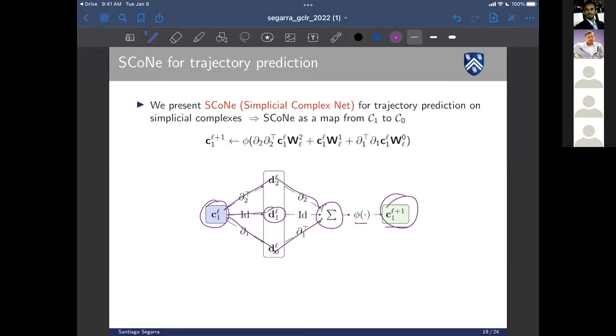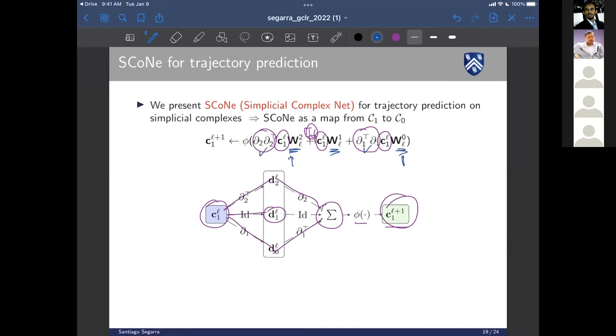So the equation is this, right? So we have the input, here it is just replicated. Here we have an identity, here we don't do anything. Here we go to triangles and back, to nodes and back. And for each of these operations, we have these trainable weights. Notice that this term plus that term add up to the Hodge Laplacian. But here we are partitioning the Hodge Laplacian into these two pieces just because one is nicely modeling curl flows and the other one nicely modeling gradient flows. So it makes sense to have different learnable weights associated with these two different types of flows.